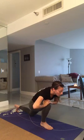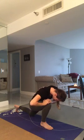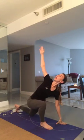Back knee is on the floor. We're gonna bend forward, putting some weight in that front. You start to use your glute and you come back up. Let's do one more spiral. We go up and out. Exhaling.